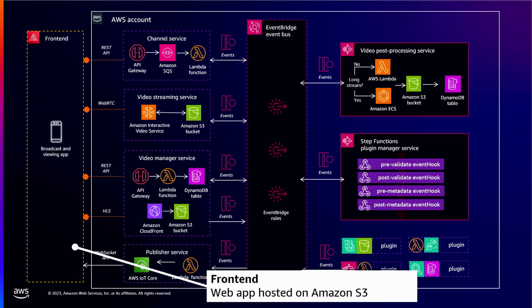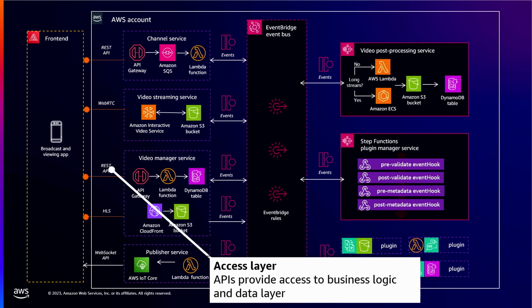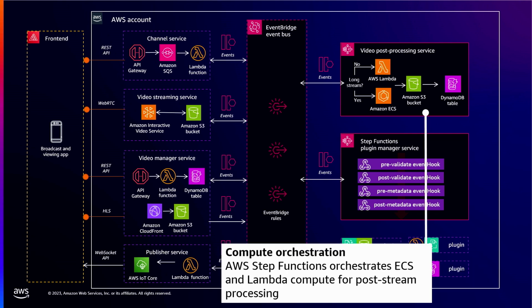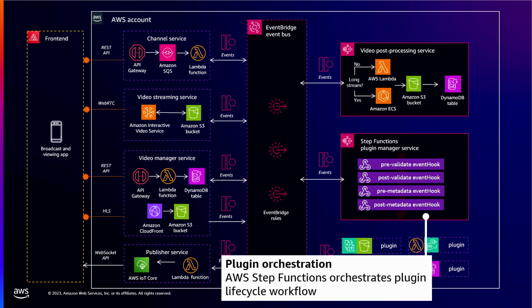So what it does: we have a front-end application that is hosted on S3. And then we have an access layer that provides the APIs for the front-end application to access, like I did for the sign-up API and FNOL APIs. And then events are emitted to the event bus. And then the video post-processing service figures out which compute to choose. If I have a longer video and I cannot have it work on a Lambda function, which has a 15 minute timeout, maybe I can run it on ECS Fargate. So those are the choices that can be made in this service.